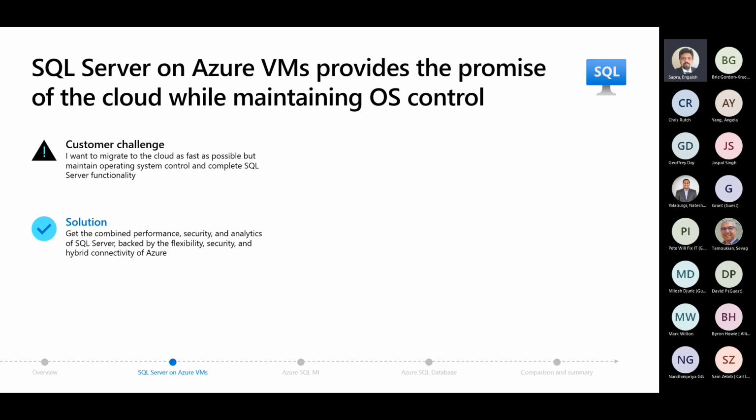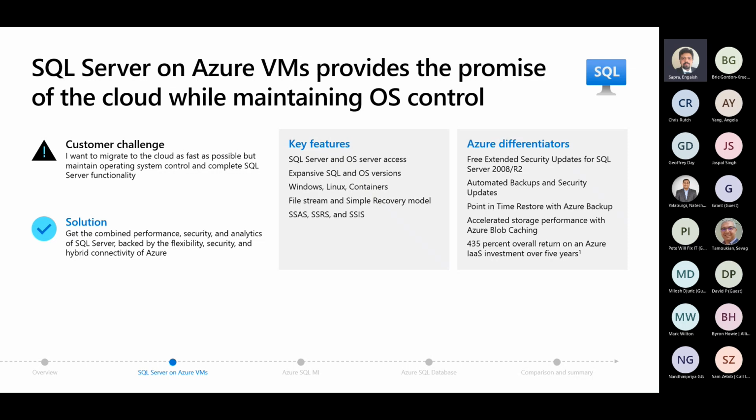And this is not something that I am saying. This is available in a Forrester consulting report. And from a performance benefit perspective, there's up to 3.4 times faster and 87% cheaper to run SQL on Azure. Now, some of the other advantages that you get from a security standpoint is that Azure Key Vault integration is already available even with SQL Server on Azure VMs.